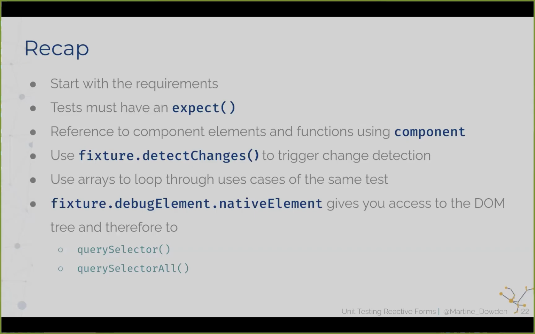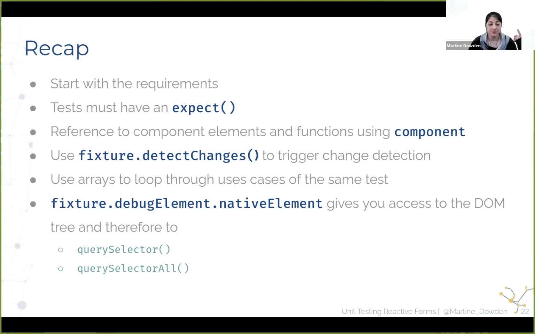Cool. So let's recap. When you're going about testing, start with the requirements. If you don't know where to start, look at the business requirements you're given and ask: what are the most important things for me to write tests against? And obviously the second one is something brittle, likely to break, or likely to cause errors. That's always a good one as well.